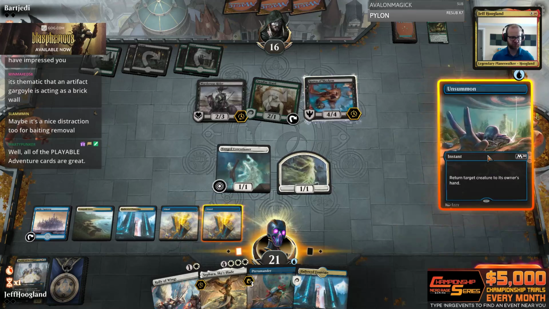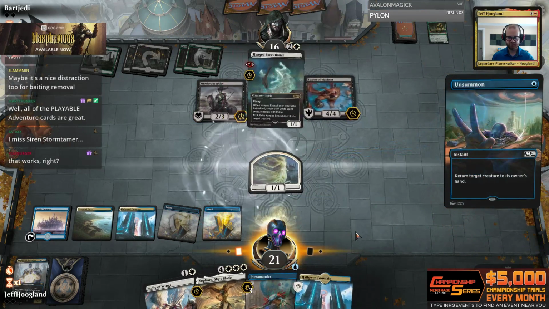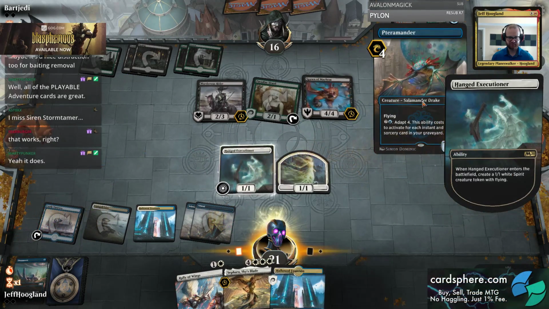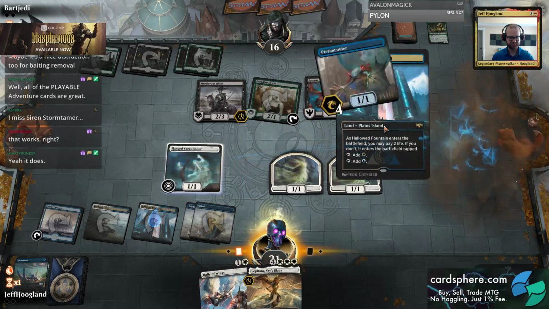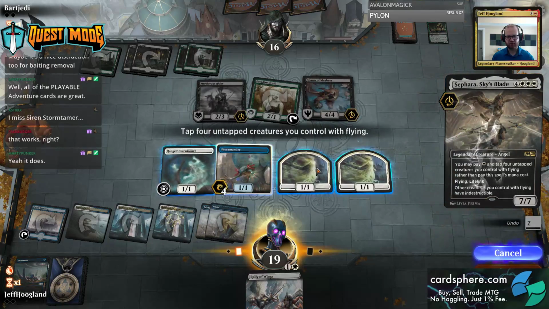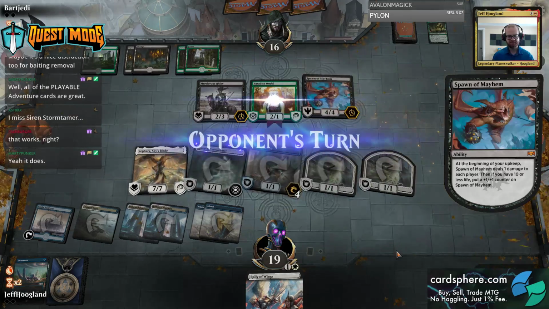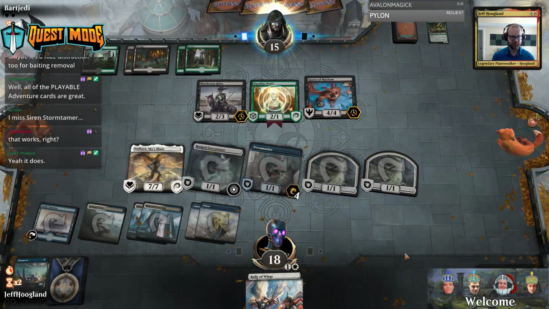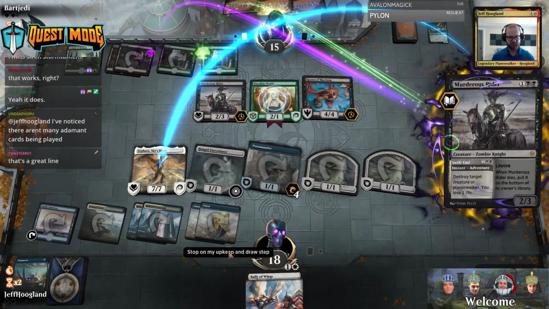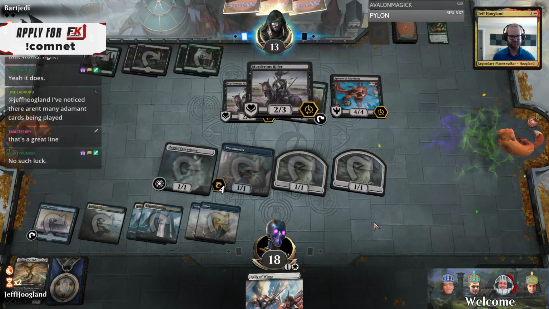That actually works, right? Alright, sure, in. Not having Siren Storm Tamer anymore to protect Sephara feels pretty bad. So hopefully they're out of removal spells. If they're out of Doomblades, we're gonna be in a good spot. Narrator, they weren't out of Doomblades.